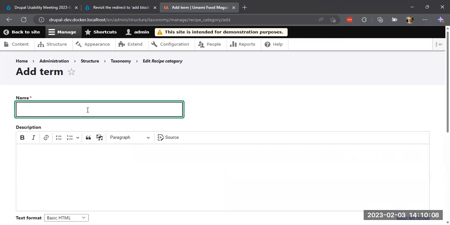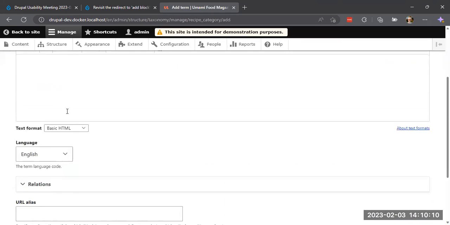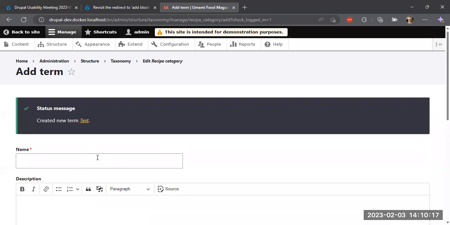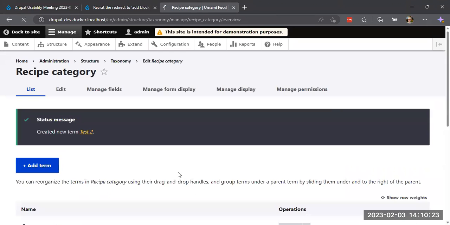I'll create one called test. If I hit save, I stay on the add term form. I'll do test 2, then save and go to list, and it takes me back to the list. That is the behavior for terms.